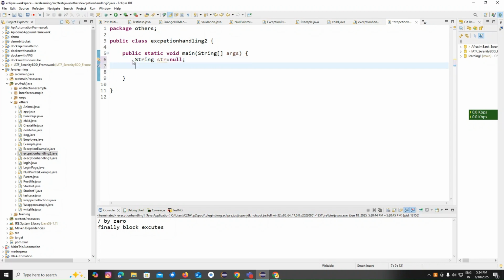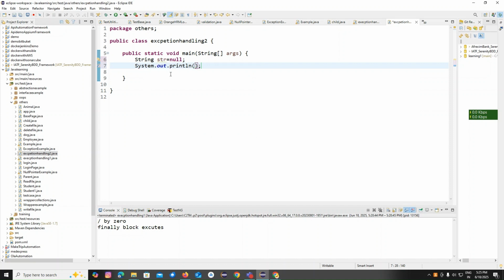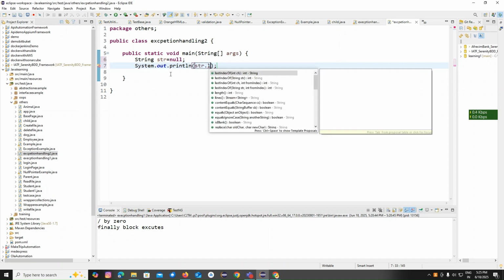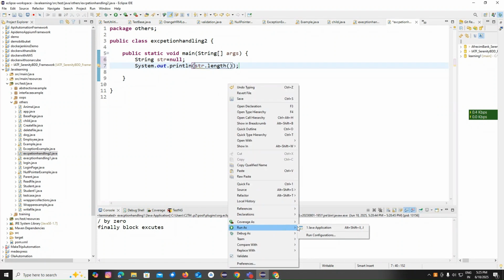Then I want to print its length, str.length. Let me run it.